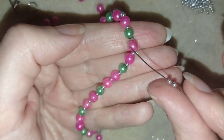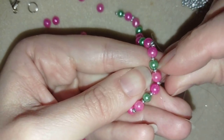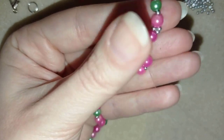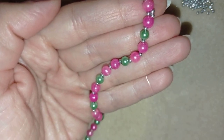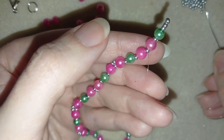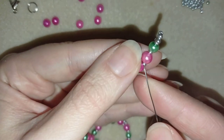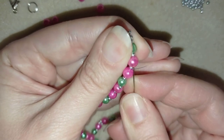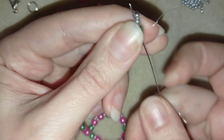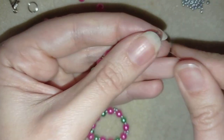Take two and do this again — go through the following pink and exit out of the next pink. Pull gently because your thread is still really long. I'm going to continue this and when I reach the last part of this row, I'll explain what's coming up next. I am here where my last pink beads are and I want to put two silver beads here. I'm going through this pink one, through the silver, and after that through this green one, then I will make one full circle around these silver beads.